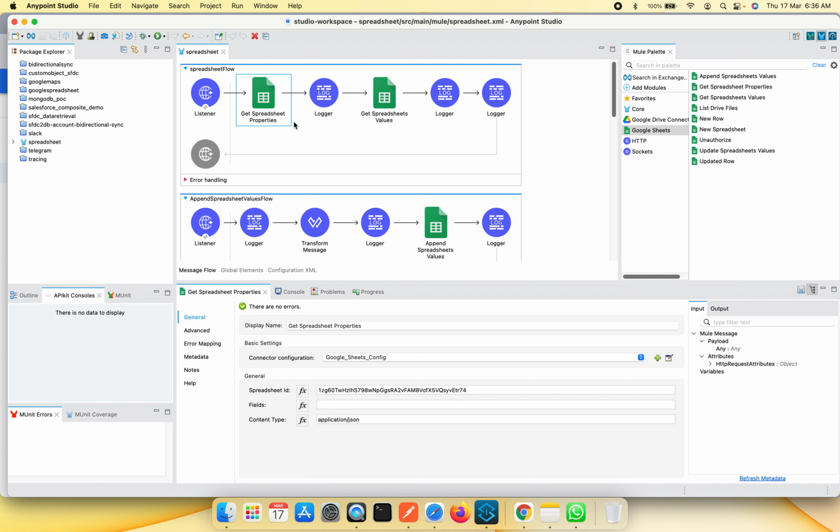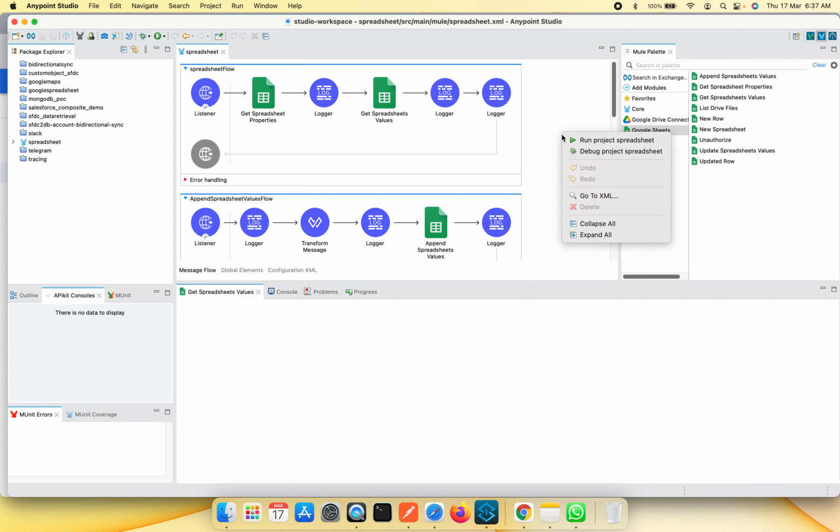So spreadsheet properties, it will give you some details about the spreadsheet which you have mentioned over here, the spreadsheet ID, and it will give you the value of the spreadsheet. I am using the same spreadsheet again. I will show you the spreadsheet again within the browser as well. So let me first run this particular flow.